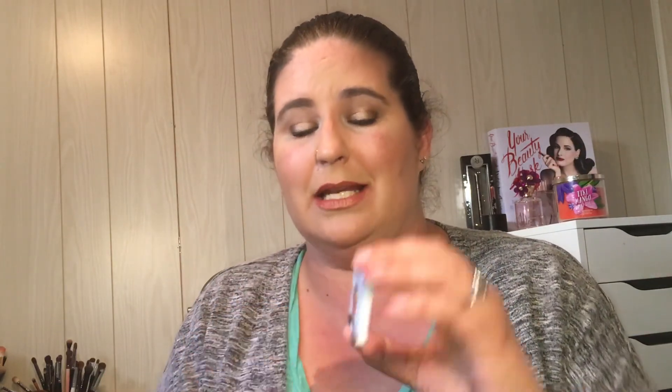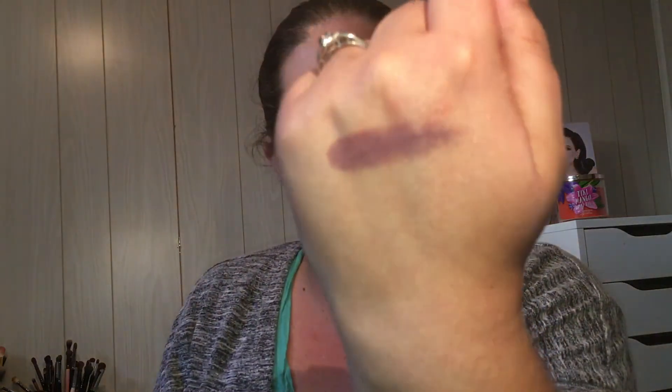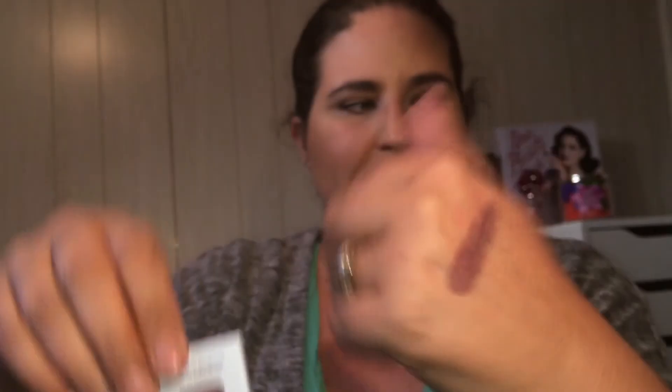The last thing for the month of July is Meet Matrimony from The Balm. Oh, I like these. Look at this color! It's a dustier purple than I thought it was gonna be in the pan. Look how rich and dark that looks, and then look at the swatch — it's a little lighter than I thought, and not quite as pigmented as most shadows I've gotten from The Balm. I'm gonna have to try it out; I think it'd be a really nice crease color.